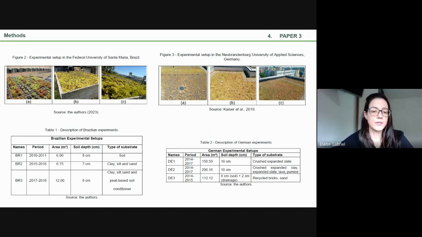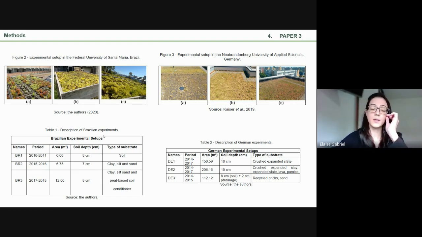BR1 had an area of 6 square meters and was composed of prefabricated box-shaped modules made of recycled EVA and agglomerated with CP5 Portland cement, with some ash addition. The vegetation comprised a mix of popular and typical regional species. The BR2 green roof, which is represented here in figure 2B, had an area of 6.75 square meters and was constructed with a commercial system comprising interconnected hexagonal modules made from recycled PET, and the vegetation used in this roof was sedum.